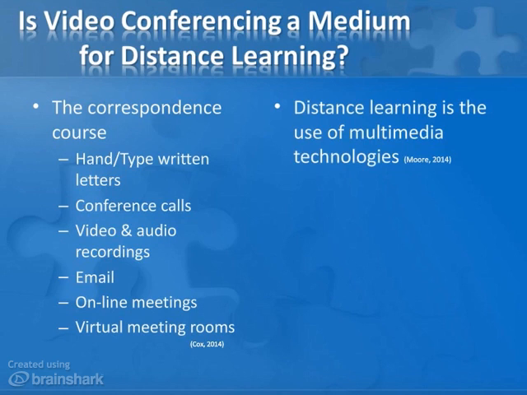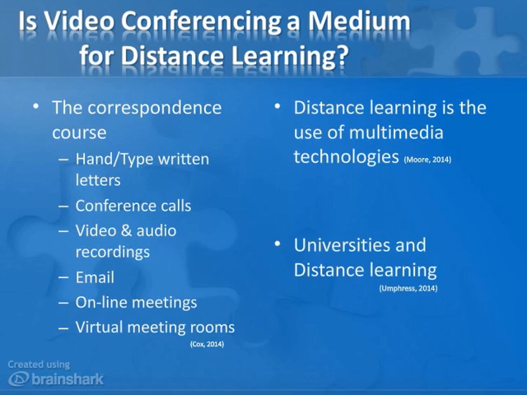Distance learning is the use of multimedia technologies, especially video conferencing, to provide educational opportunities to all people, regardless of their proximity to centers of higher education. Most higher educational professionals see the demand for distance learning classes continuing to grow. Video conferencing and continuing advances in technology are allowing universities to build on the promise of distance learning in ways not previously considered.